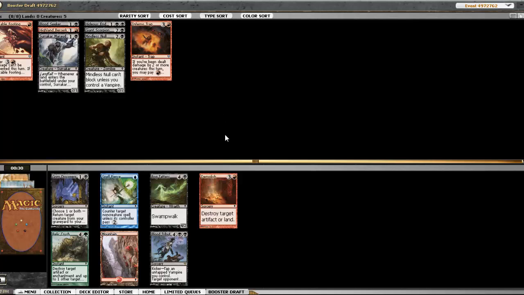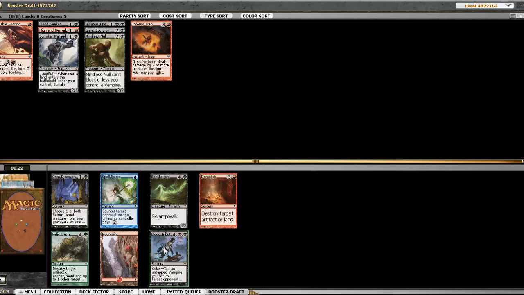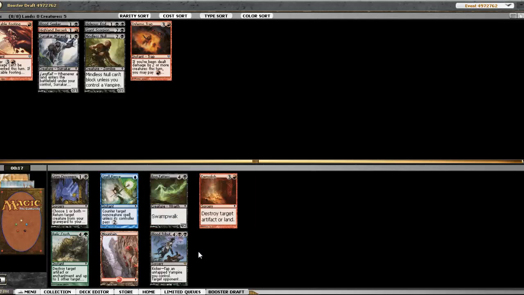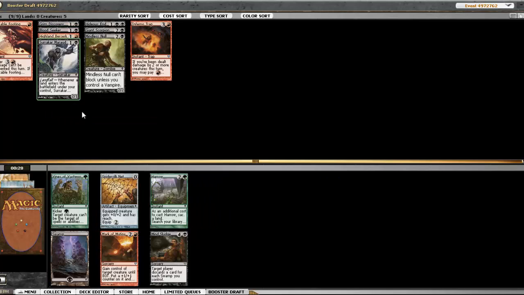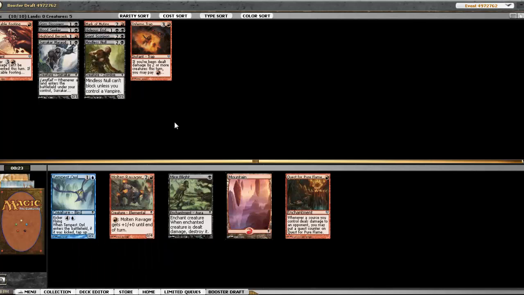And here we have return a creature or a land. Well, that seems fine. I'm really not taking this. I don't want it. I don't want that either because it costs 5. I really don't know. I guess I'll take that. I mean, the Soul Stare is probably way better. But yeah, Mark of Mutiny. That seems like it's probably good in this format.